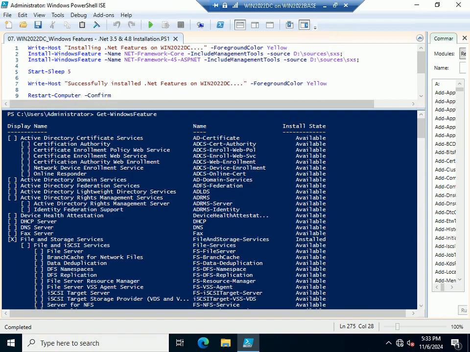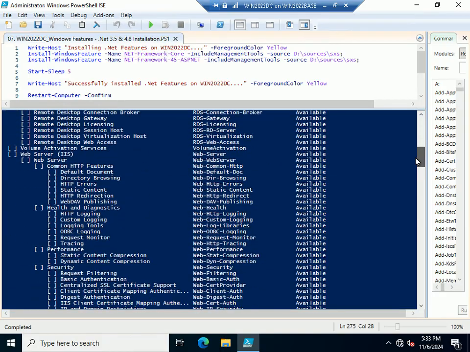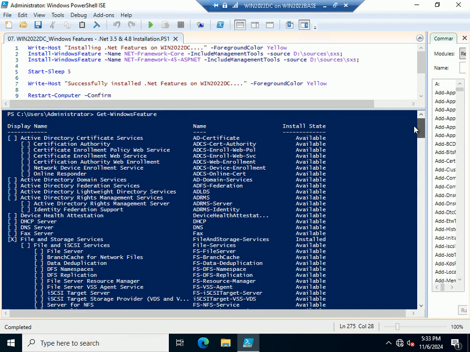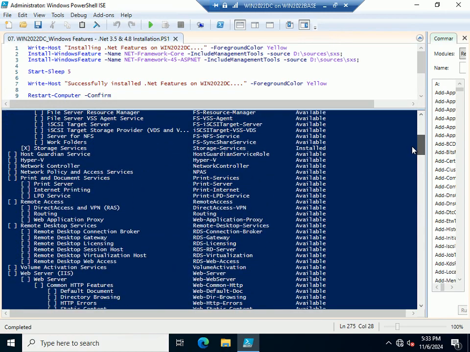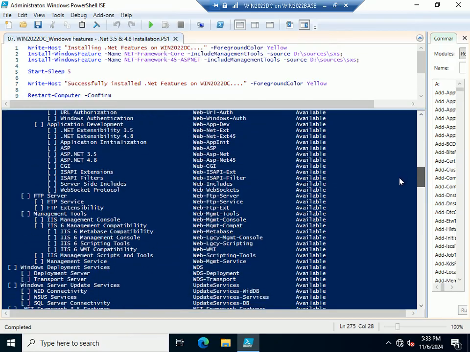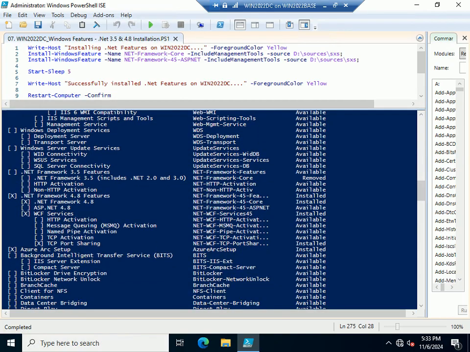So we need to install actually .NET 3.5 and ASP.NET 4.8, if you remember, right? So I will scroll down. Let's see whether I can see the .NET Framework somewhere to see what it is exactly showing. Okay, so I'm scrolling down. And you can see over here ASP.NET 4.8 I can see, right?